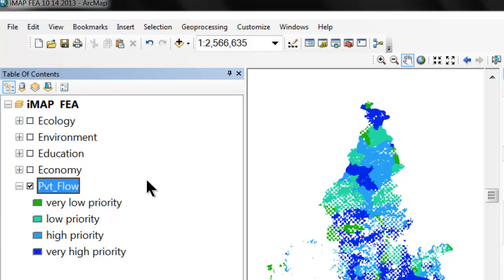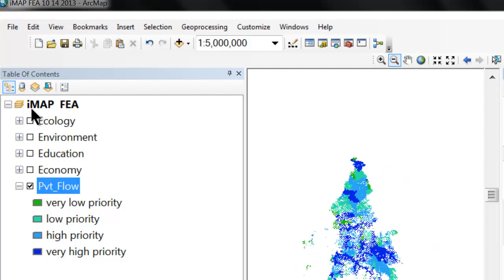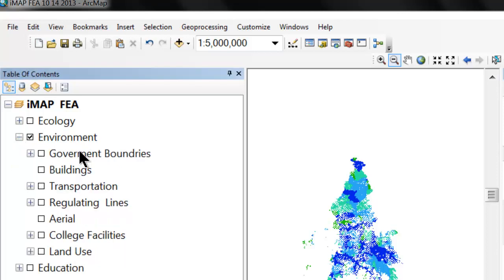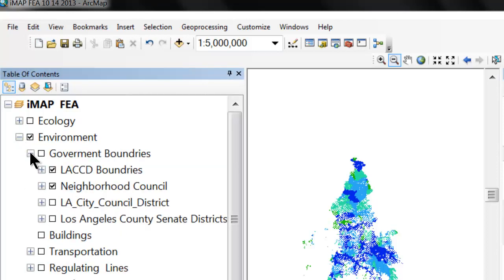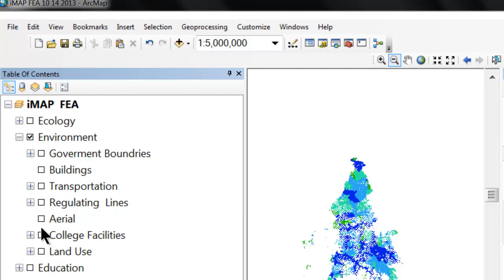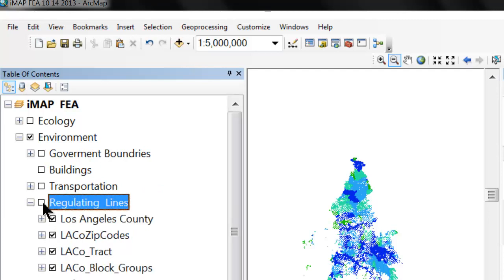So what happened? Remember, if we turn on any of this information and now we zoom in, our layers are in different projections. If you turn on the environment and you just want to see at least Los Angeles, regulating lines, we want to see the county, and you refresh, they are in different projections.